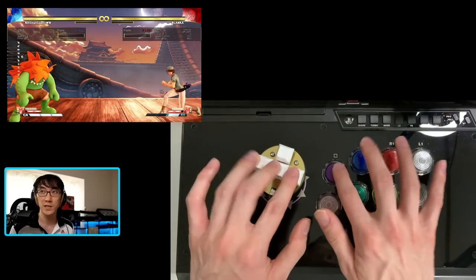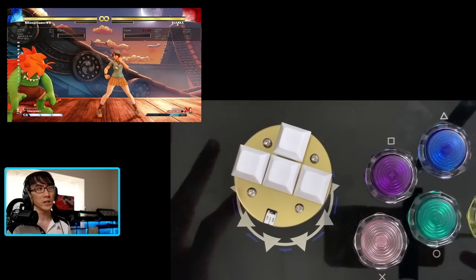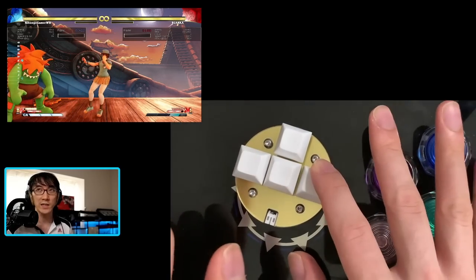It's basically the same thing on the left side and the right side. So if you know how to type on a keyboard, you probably know how to use this controller. All right, this is kind of unexpected, but it says on the website it doesn't have an SOCD cleaner.